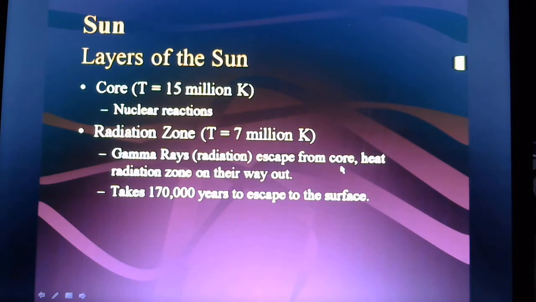But they keep colliding with lots and lots of particles in the radiation zone because it's so dense. You can still have collisions with other sorts of atoms and free electrons and things that will temporarily absorb the gamma ray, but then come emitted out again. So the gamma rays will bump into something, and when they're re-released, they actually leave behind some of their energy in the thing that temporarily absorbed them. This provides heat to the radiation zone. So the radiation zone is getting heated up by gamma ray radiation.